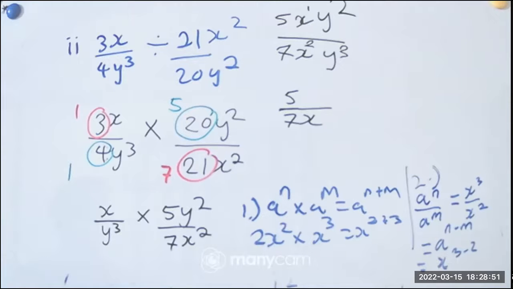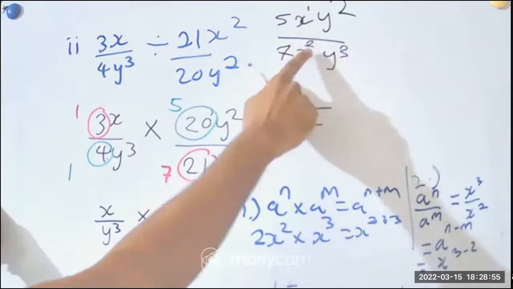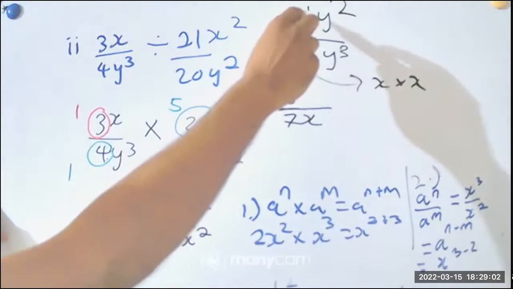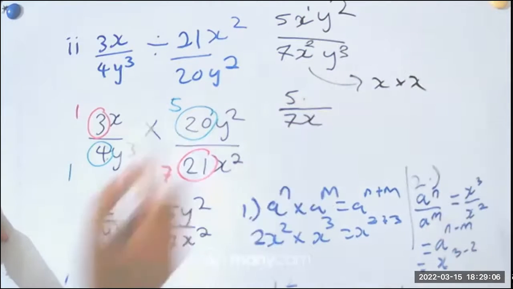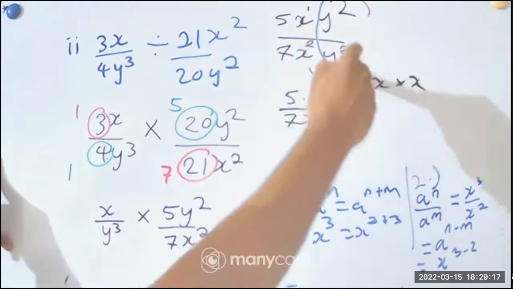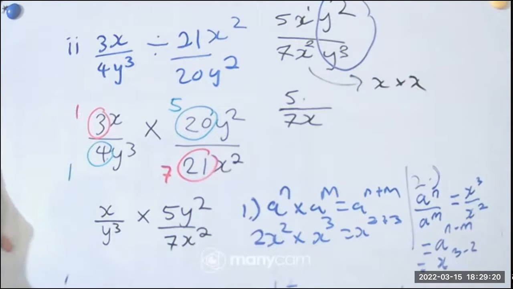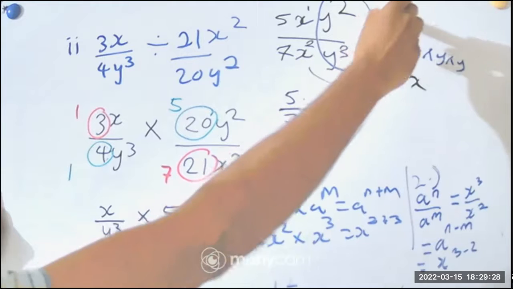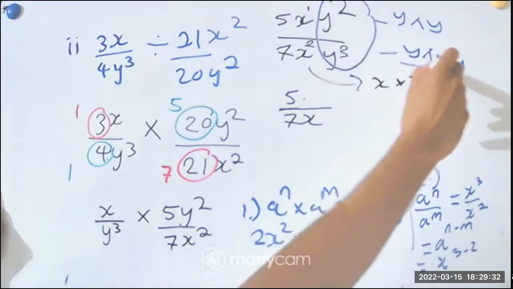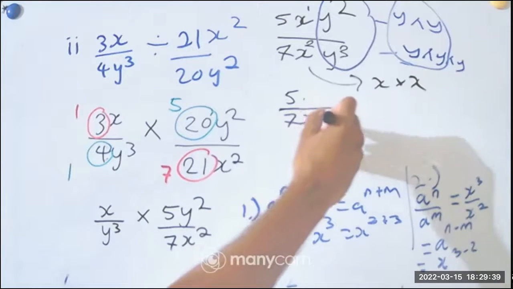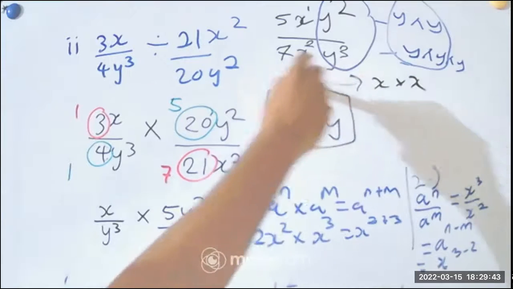We'd get x to the power minus 1, but think about it like this as well. We have an x here and we have x squared. What is x squared? X squared is simply x by x. So because we have an x on the numerator, we can cancel 1 from the numerator, and we're left with 1 in the denominator. In a similar manner, that would happen in y's. So in the case of the y's, the same idea would happen. What is y cubed? Y cubed is like saying y by y by y. Y squared is like saying y by y. So we can cancel out these terms together from the numerator and denominator, and that would give us simply y in the denominator.